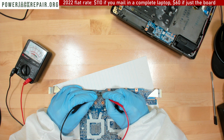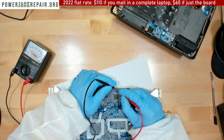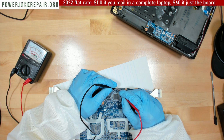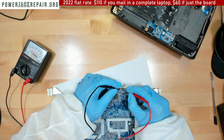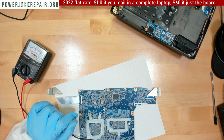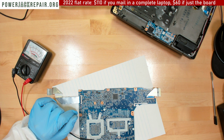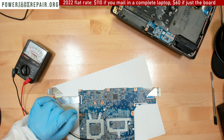Yeah, so I mean, those are definitely shorting here. I mean, it could be one of those guys or could be this guy. I know that's probably it. And this one is shorting here. Oh, that's a lot more work than I was hoping to deal with.